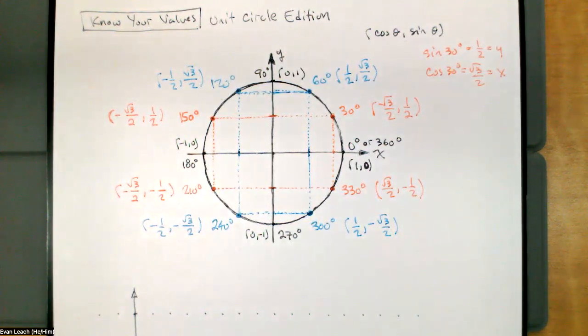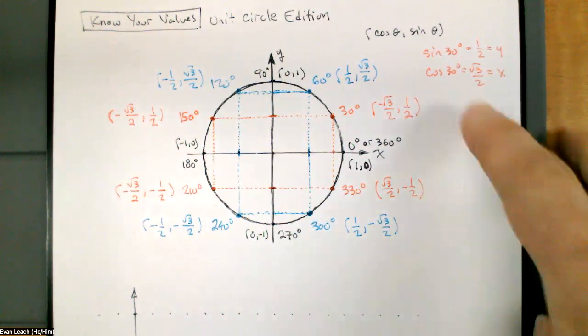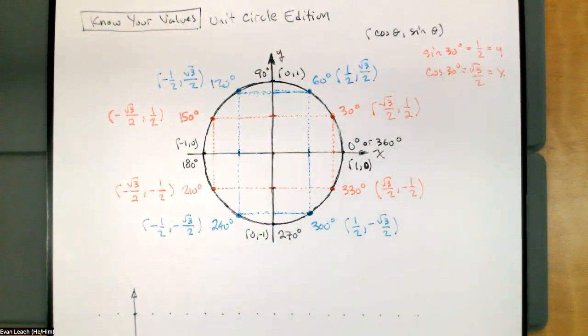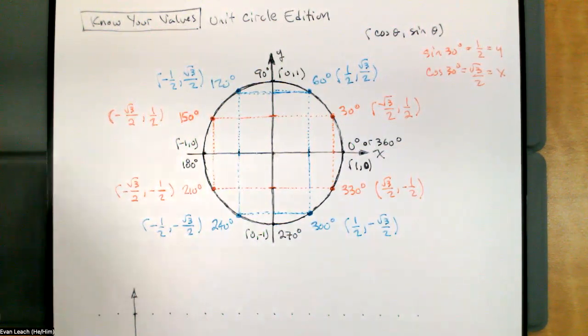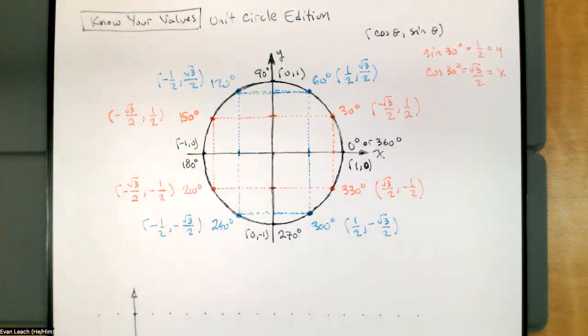So the way to find the 30 degrees on our unit circle is to go to where y is a half the radius. The way to find 60 degrees on our unit circle is to go to where x is a half. The reason that this works is that sine of 30 is a half and sine is the y coordinate on the unit circle. The reason that this works is that cosine of 60 is 1/2 and cosine is x on the unit circle.